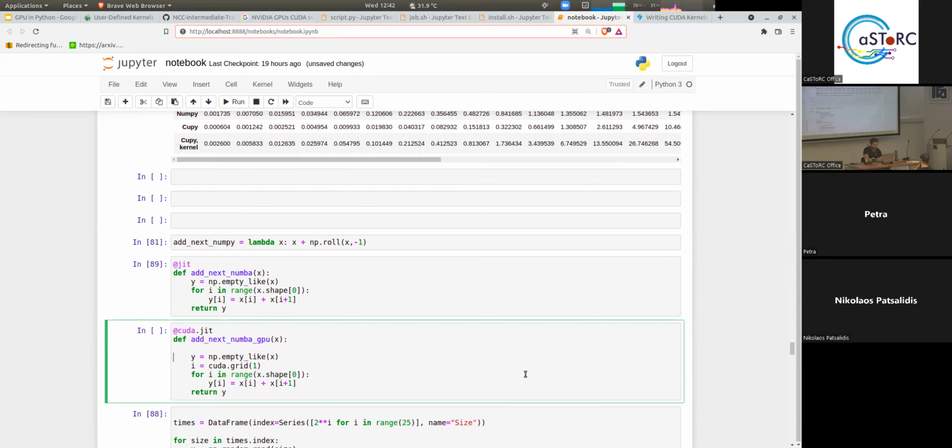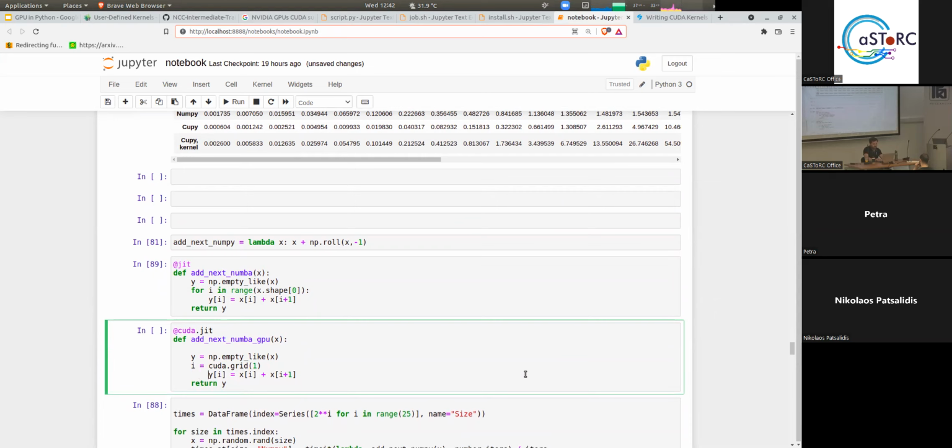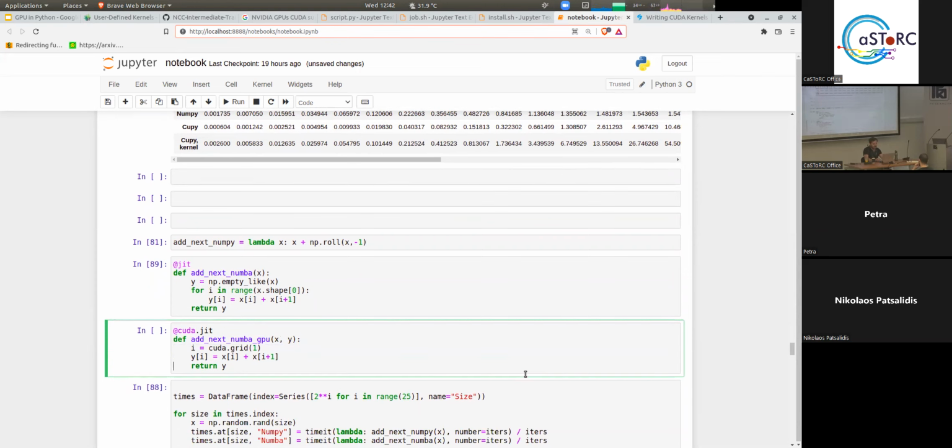You don't need the array, or I think you have to pass the array now. Yeah, exactly. I should not do an allocation. This is now a kernel, so the output must always be given within the input, right? So I need to do it like this. So these are passed as pointers, right? Now these are pointers. You need to think about them as an array.